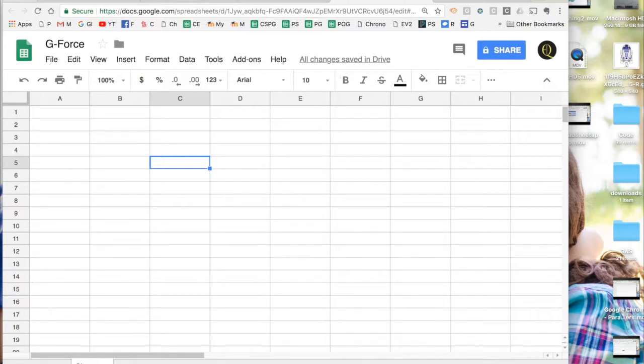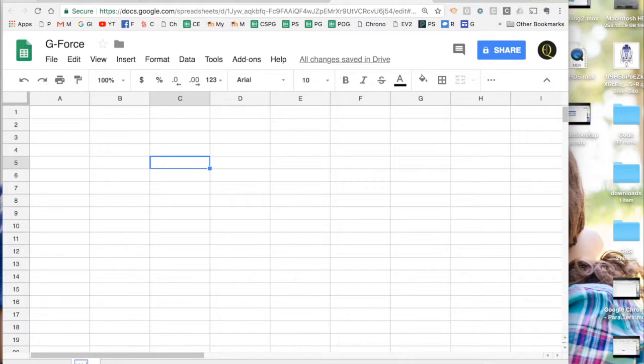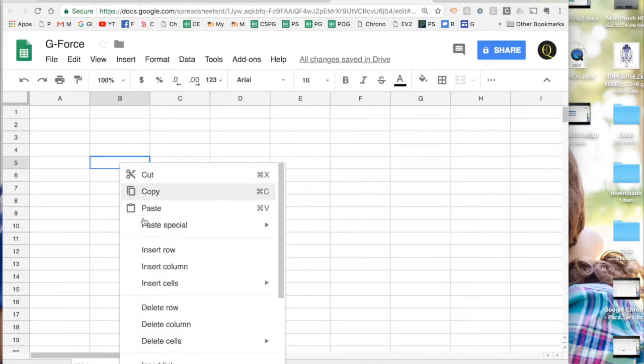We can have multiple sheets within a spreadsheet. So we have a tab right here, which I'm going to click on the little thing there, and I'm just going to click rename, and I'm going to call this the welcome page. Whenever you open a spreadsheet for the first time, it'll always come under the first tab. So this first tab will be the first thing that shows when you open up a spreadsheet. You can make this kind of fancy, I guess.